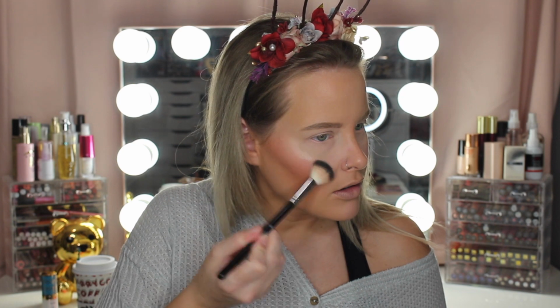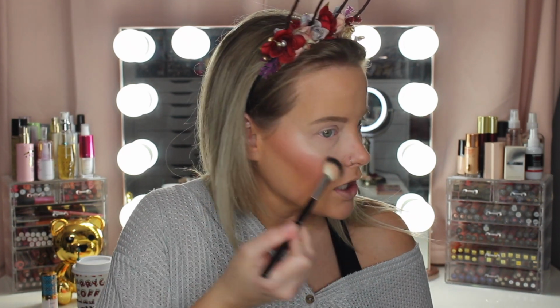For highlighter, I'm going to be trying out this Kylie Cosmetics Santorini loose highlighter stuff. I think this is one of her favorite shades, right? I don't know where I came up with this shade, but this is what it looks like. I'm not really one for blinding highlights, but I do want to try this just to see. But it's gonna be crazy. It's one of those, a little bit goes a long way, that's for sure.